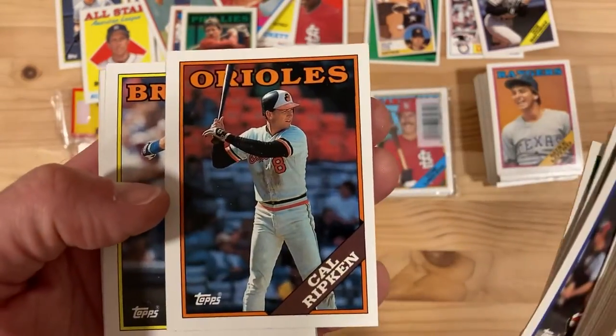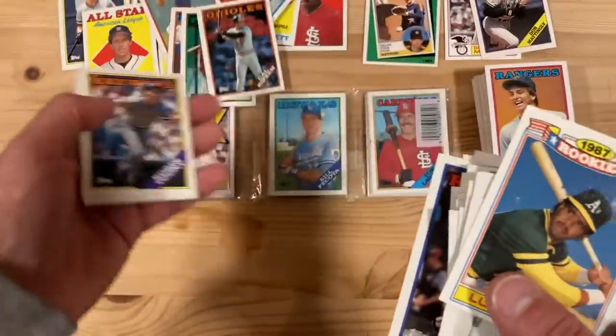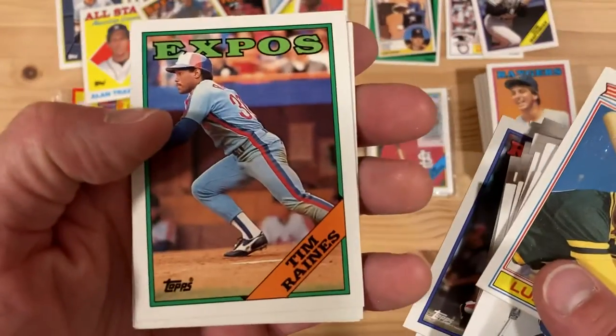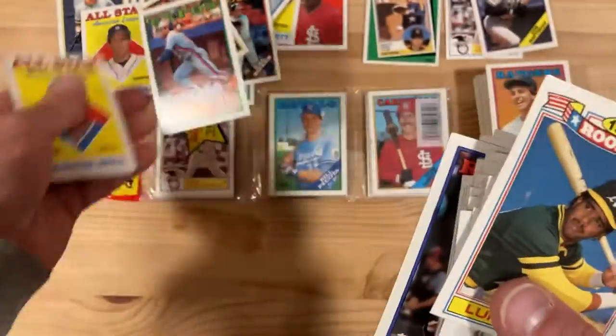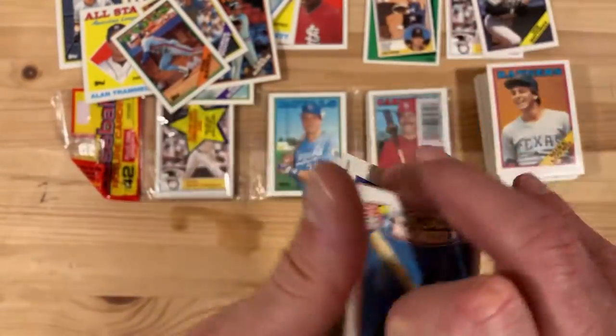Oh, look at that Cal Ripken. Not the world's greatest photographer here. Robin Yount, that's another good one. Two right in a row, followed by Tim Raines, Hall of Famer, which is another good one. And that's the end of that one.